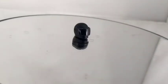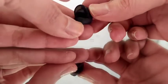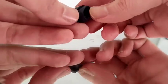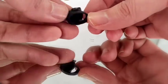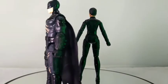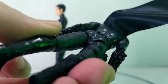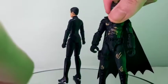The only accessory that you will get from this set is this motorbike helmet. And this is cool because the visor can move up and down. This is one of the reasons we are getting this set, because this helmet fits some other smaller figures. The material for these figures is ABS plastic, so there is no PVC, I think. There is no soft material, because all parts of these figures are hard plastic. Even the arms, you can bend them because they are hard, sturdy. The only different material is the fabric kind of clothing material for Batman's cape.